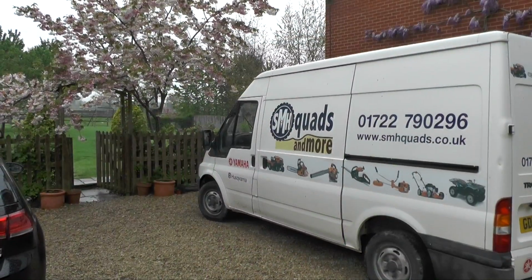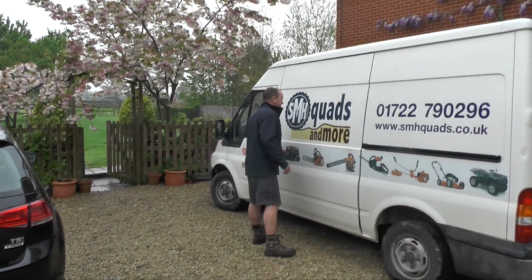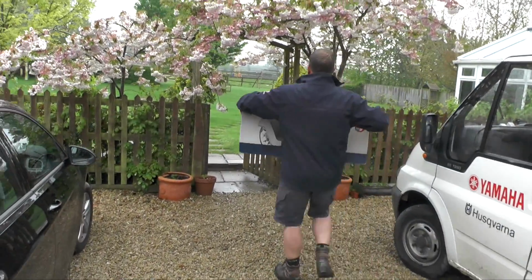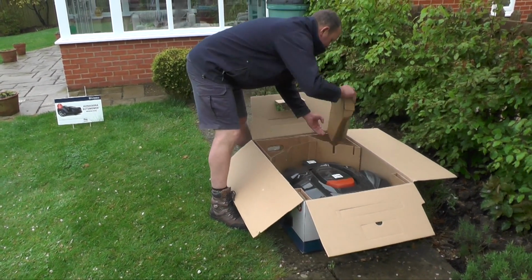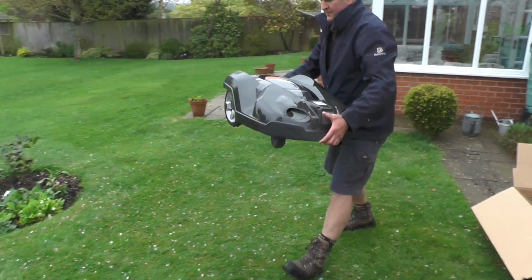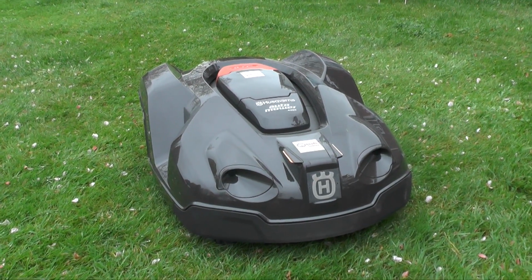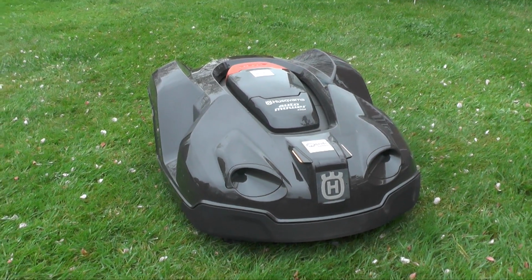Hey, the Automower has just arrived. SMH quads are going to install, so literally the moment of truth. The new Automower. There's the 430X, and I have to say, first impressions, it looks rather like the Batmobile in a funny sort of way.